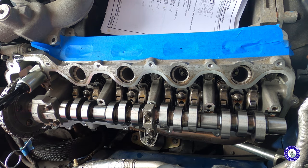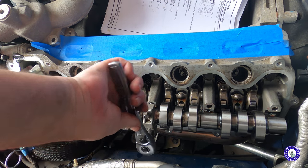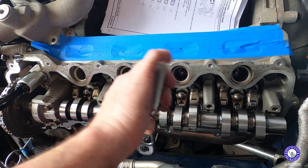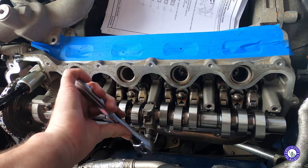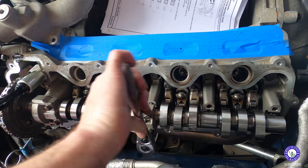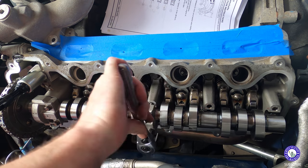I think this is good to show on here too because everybody on the videos you watch says the order, but you don't see this part. It's just like they take it out and put it in. It doesn't show you why or what happens if you do it wrong. So very nicely.